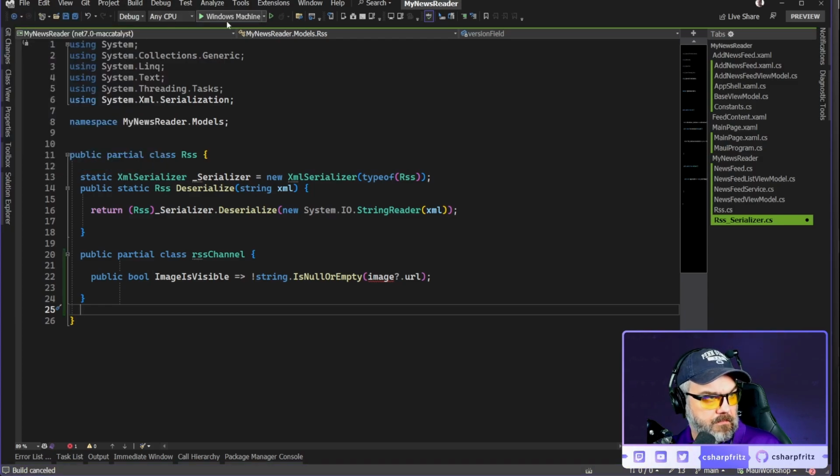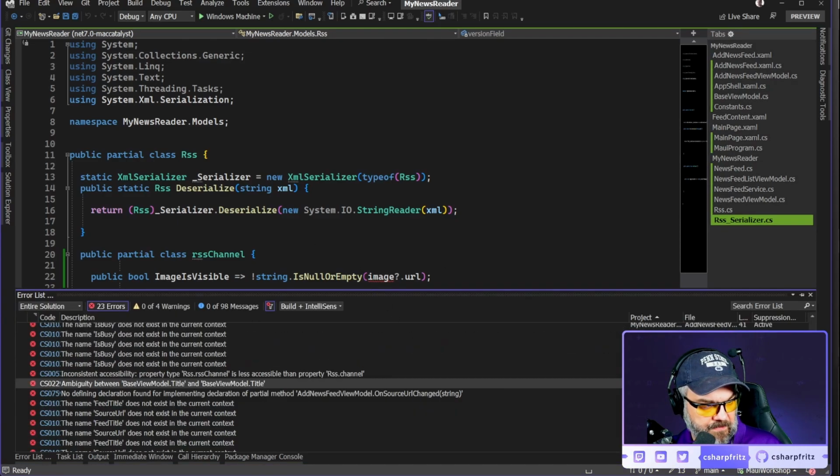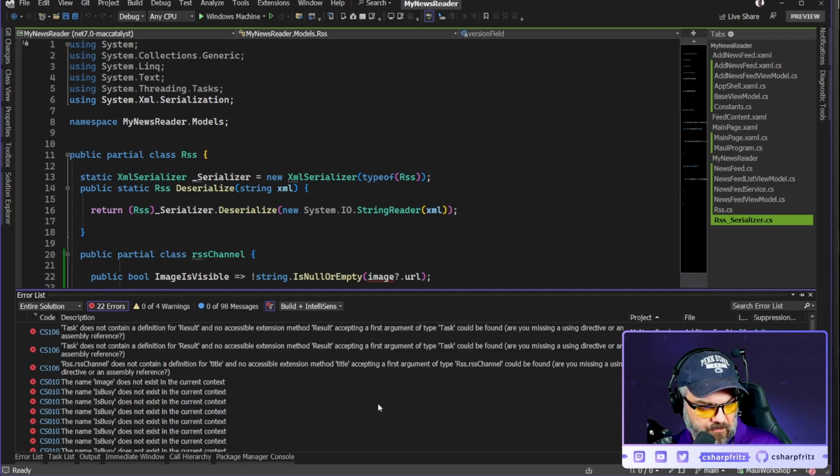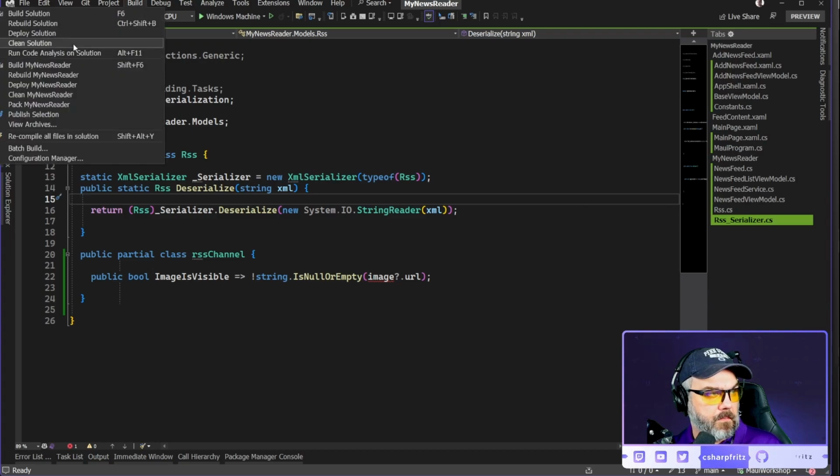See, this looks like things didn't build quite right. Didn't code gen. Yeah, things didn't code gen quite right there.